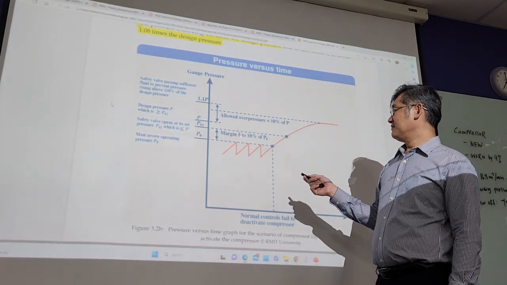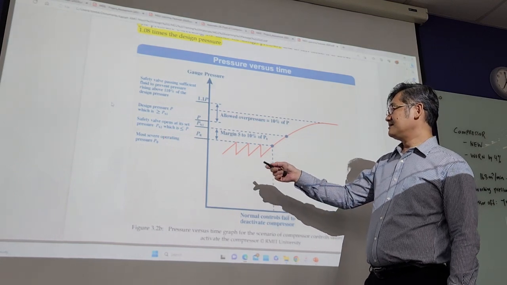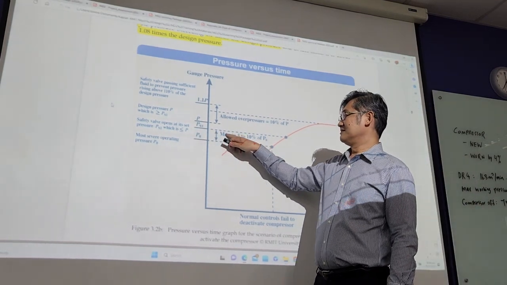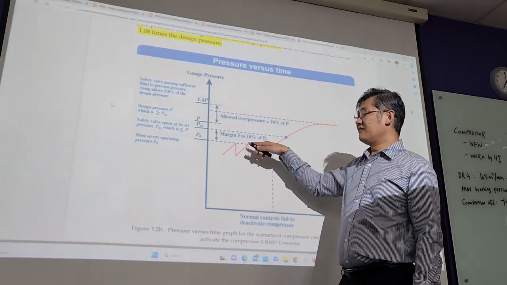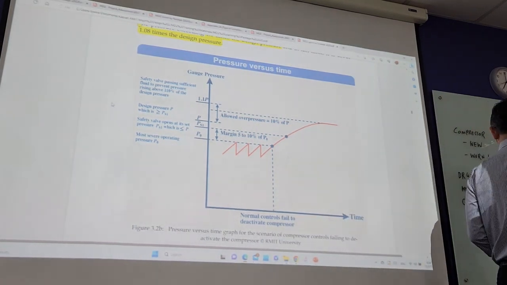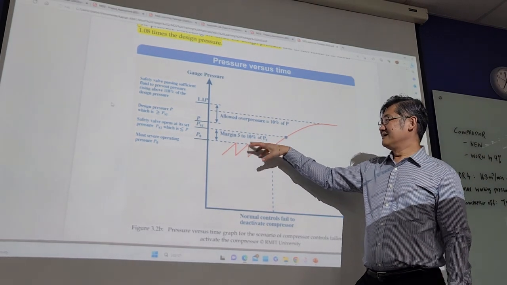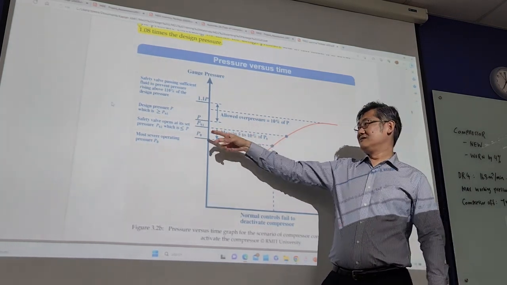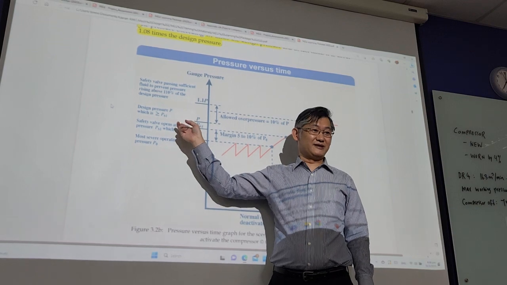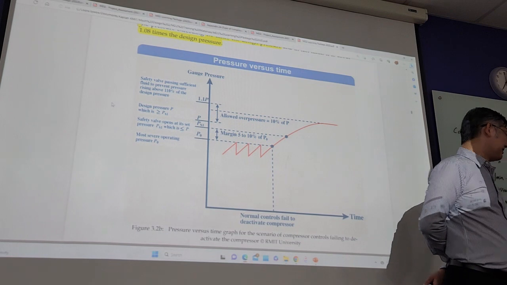Okay, over here is a margin of 5 to 10% of your most severe operating pressure. This is your first set pressure. The safety valve opens at this set pressure. So let's say we take 10% from 790. What will be the set pressure? Because the requirement is between 5 to 10%, you have to set your pressure such that you install the safety valve to release pressure at this set pressure. So if 10% of 790, what would be the final figure?